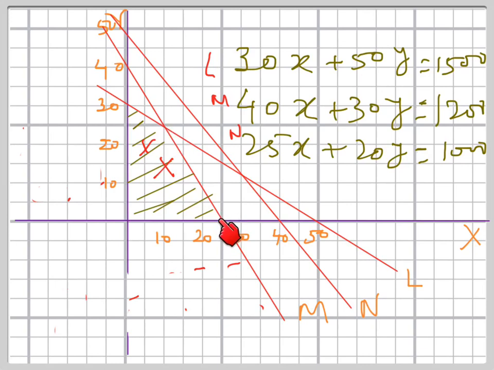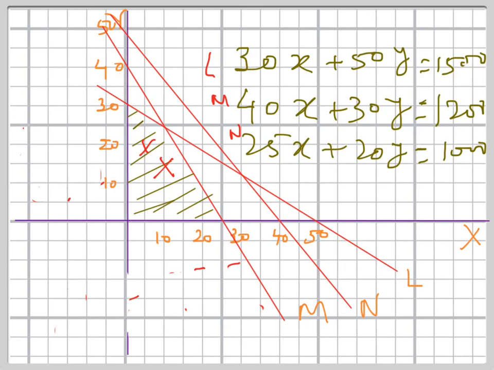Now if the objective function line becomes parallel to one of the constraints, maybe suppose it becomes parallel to this particular constraint, then you will have all the points lying between this and this. It means all these points will be giving you the maximum, and since the objective function line is lying on this itself, they will be giving you equal values. It means that you have multiple optimum solutions.